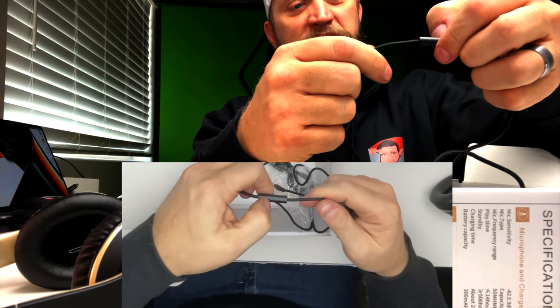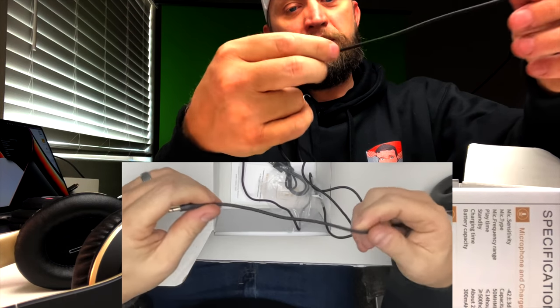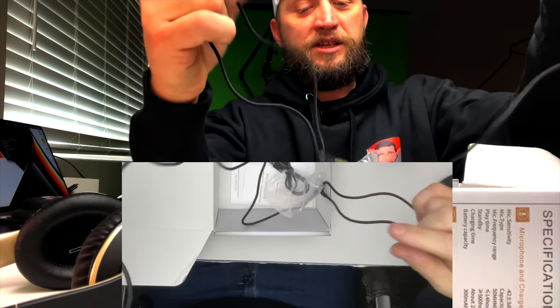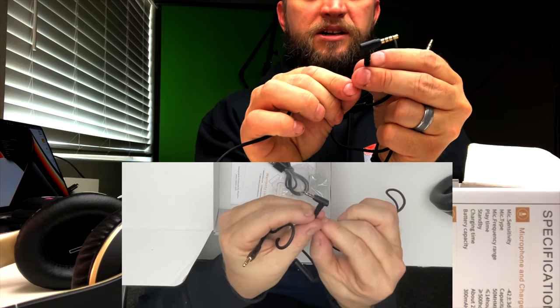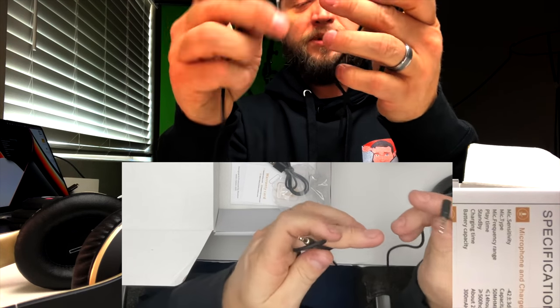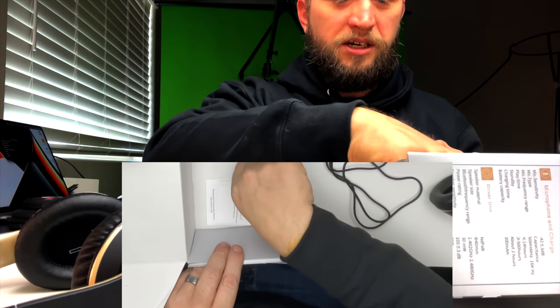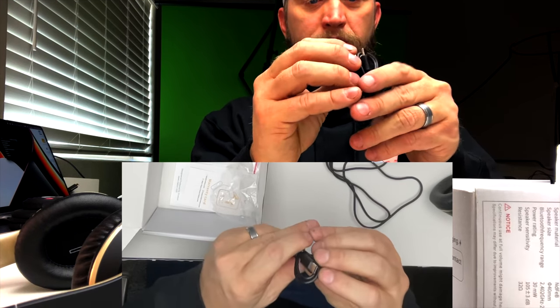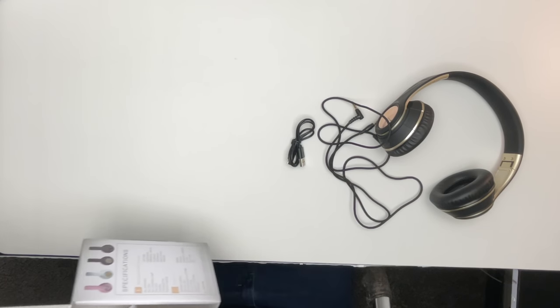We got a little button down here with an indicator light on it. And then it's a nice braided cable here. It's not a cheap cable or anything like that. It is very nice and braided. And it has our 90 right here as well. So we could plug it in there and then plug it into our computer. So that's nice. And then we also just have a charging cable. This is just a USB-C cable. So we're gonna have that.